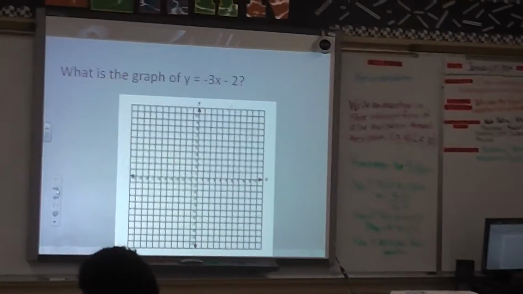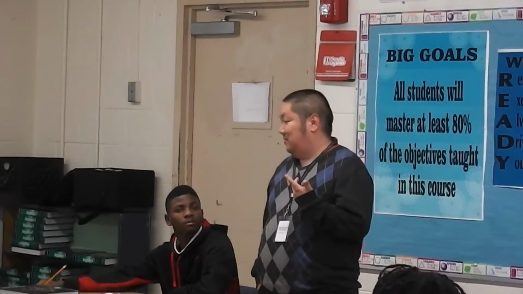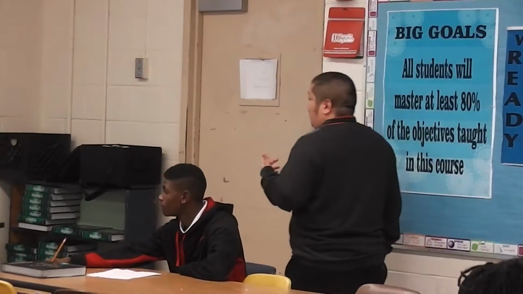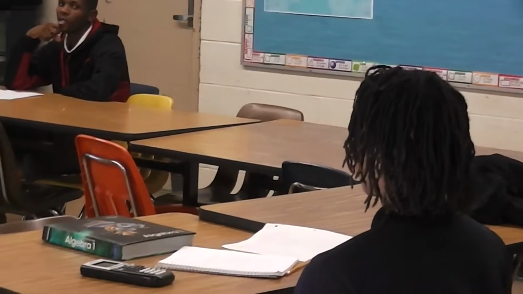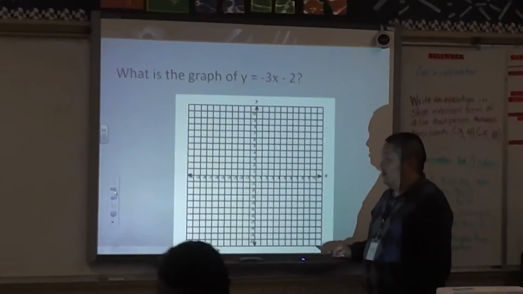Alright, so our equation is y equals negative 3x minus 2. So we're given the same information, the only difference is that our slope is now negative. So it's going to adjust the way that our line looks. My first dot should go where? Negative 3 is our what? It's our slope. Okay? So the first thing we can plot is our y-intercept. So really, Tyrone, it should be negative 2. Where am I going to plot that? So am I going up or down?